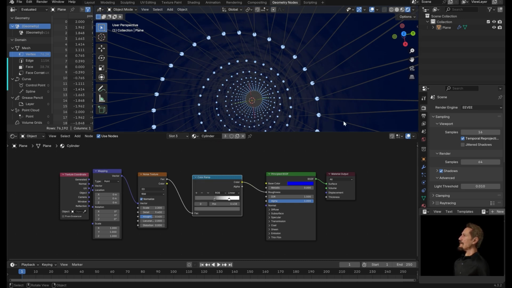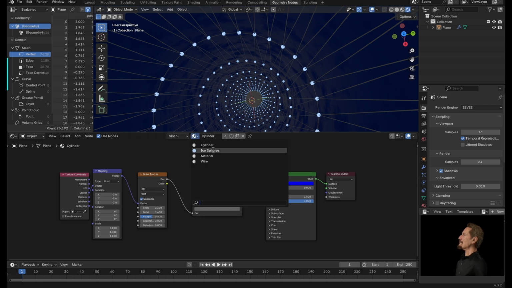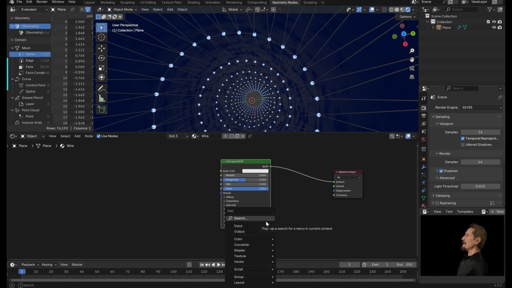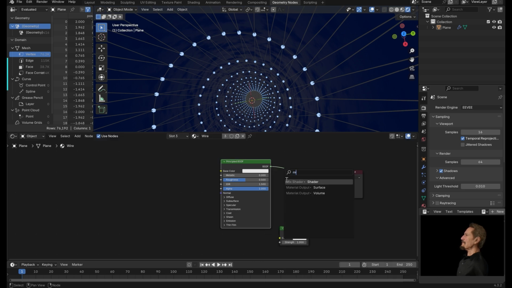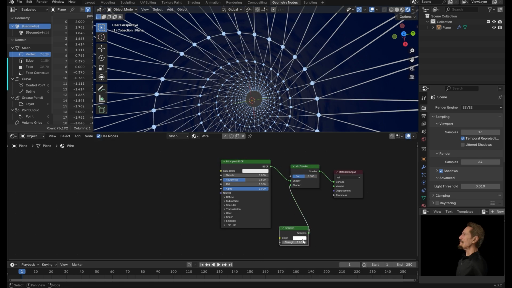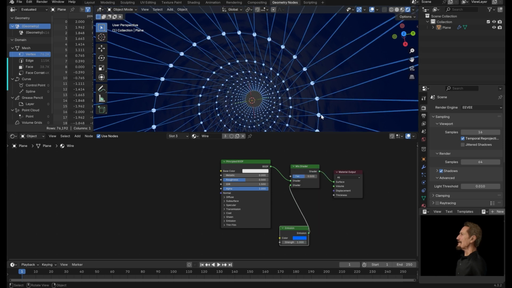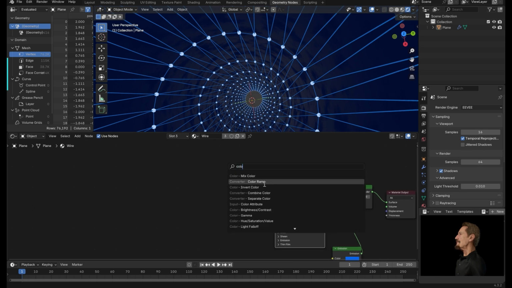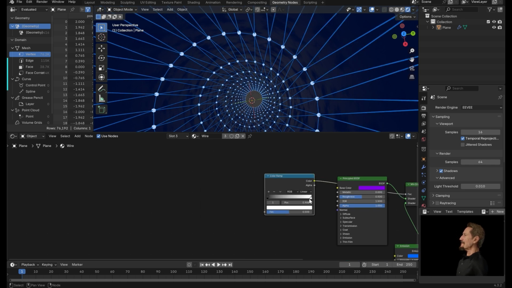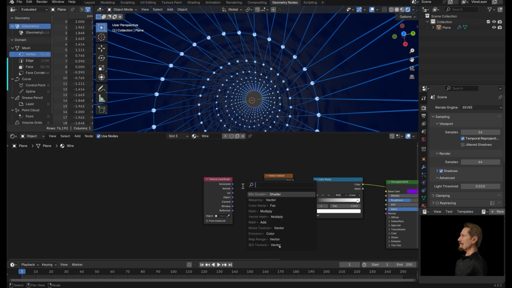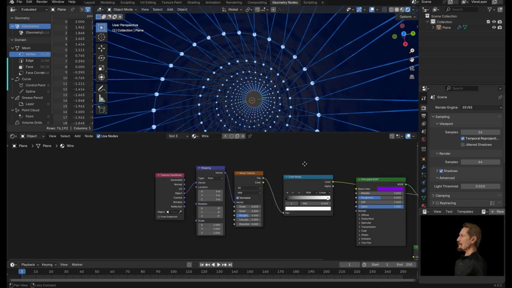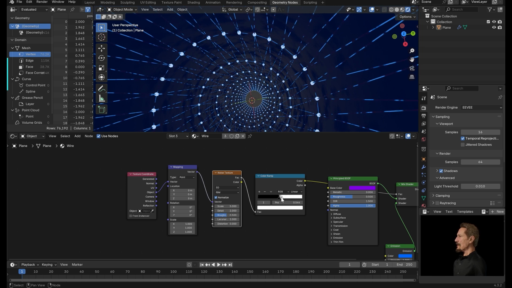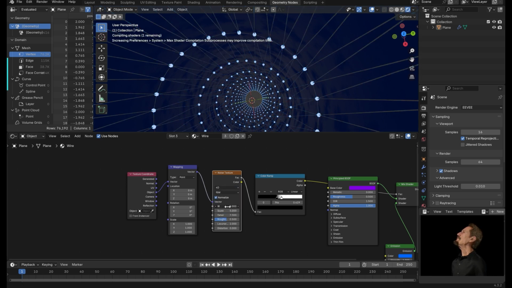Here, we're going to get a little nutty and mix a couple of shaders. Create an emission shader and a mix shader. Plug the two together. For the emission shader, go with a deep blue, and for the base color, I think something purplish would do rather nicely. As we did in the previous material, let's get the color ramp, noise texture, mapping node, and texture coordinate nodes. Connect away and attach to the factor on the mix shader. With a little fine-tuning, we're getting some interesting results.